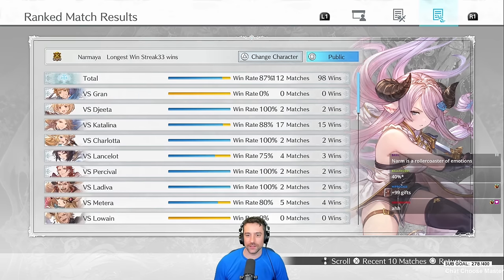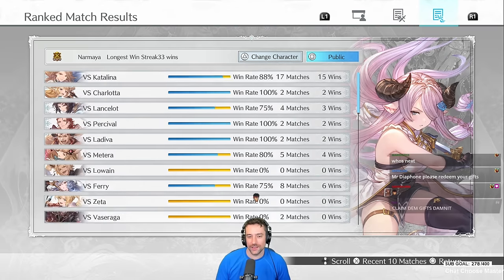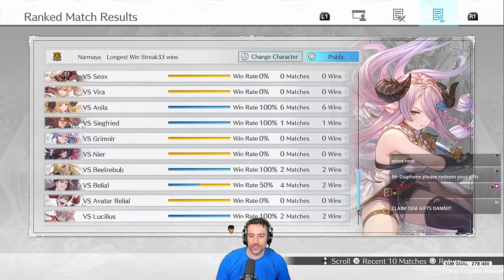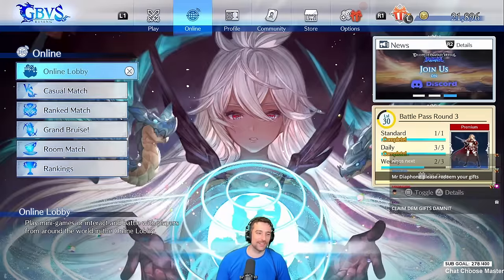All right, so where are we at? 87% win rate. That's one of my highest, actually. Of course, Anilo is 90%, but considering the fact that half these losses were due to drop combos, I think pretty good. Yeah, I agree with her potential. And I'm not claiming his gifts.